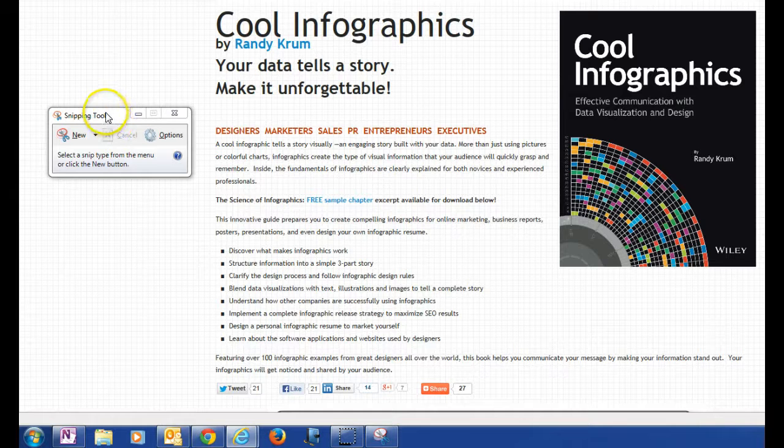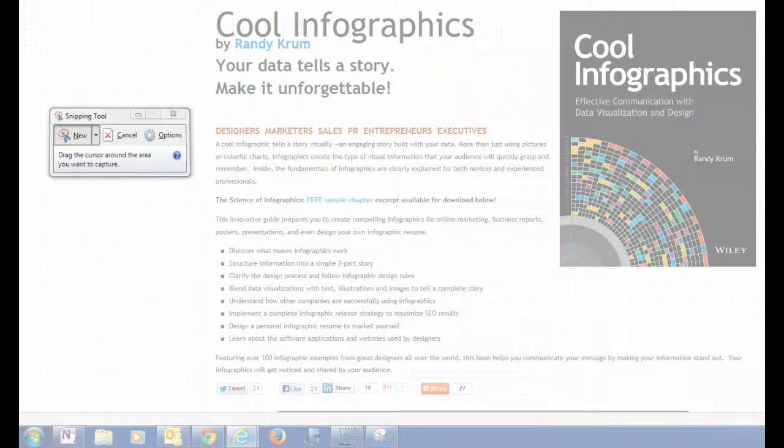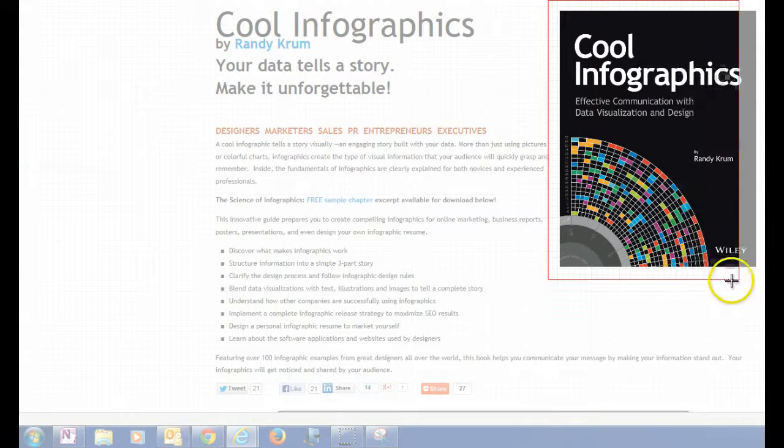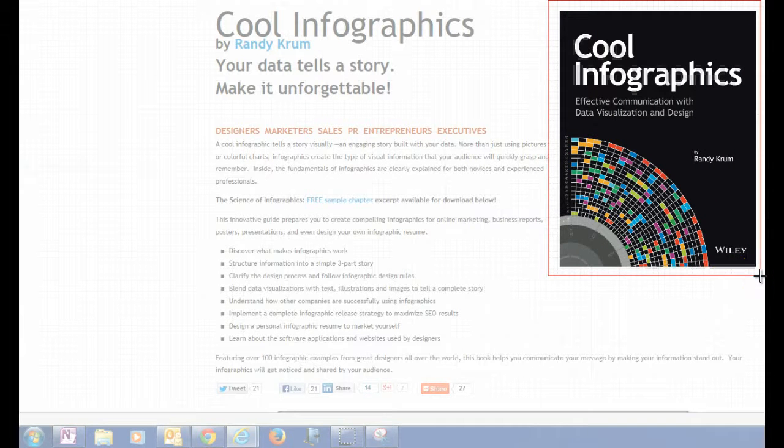The snipping tool window will open, and from here you just can choose to create a new snip. You have a couple different types of snips that you can grab, either a free-form snip, a rectangular snip, or Windows or full screen snip. We'll start out with the rectangular snip, and then I'll also demonstrate the free-form snip. So a rectangular snip is just going to grab the portion of the screen in a rectangular box.